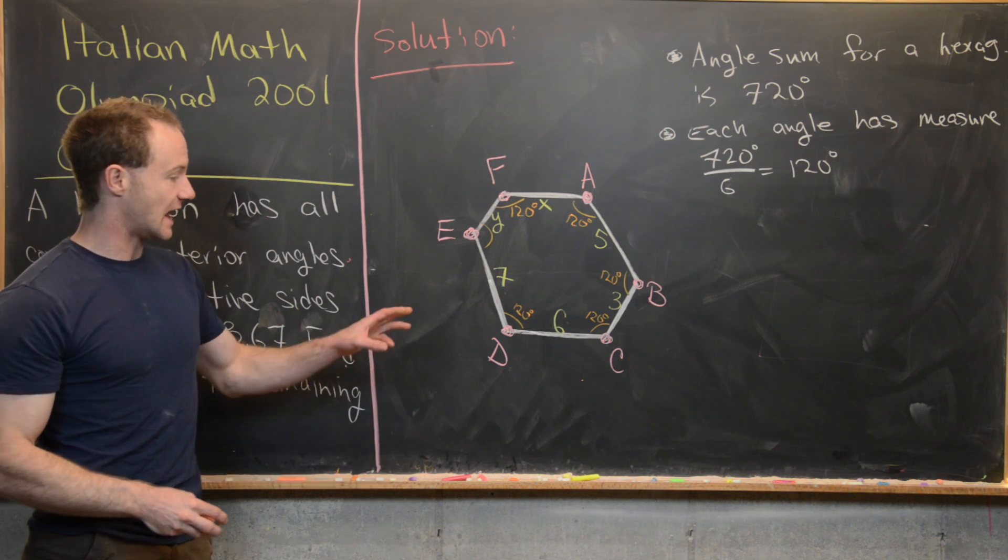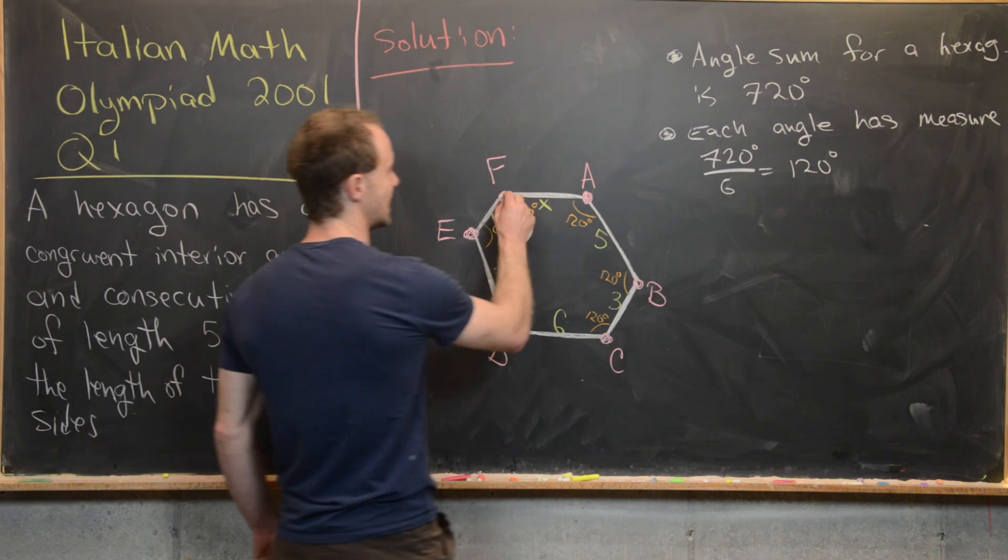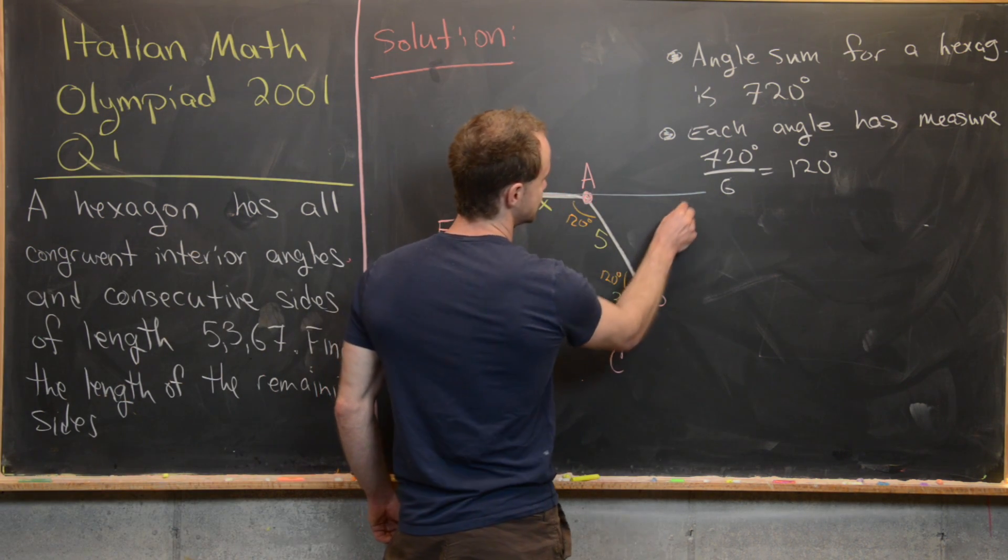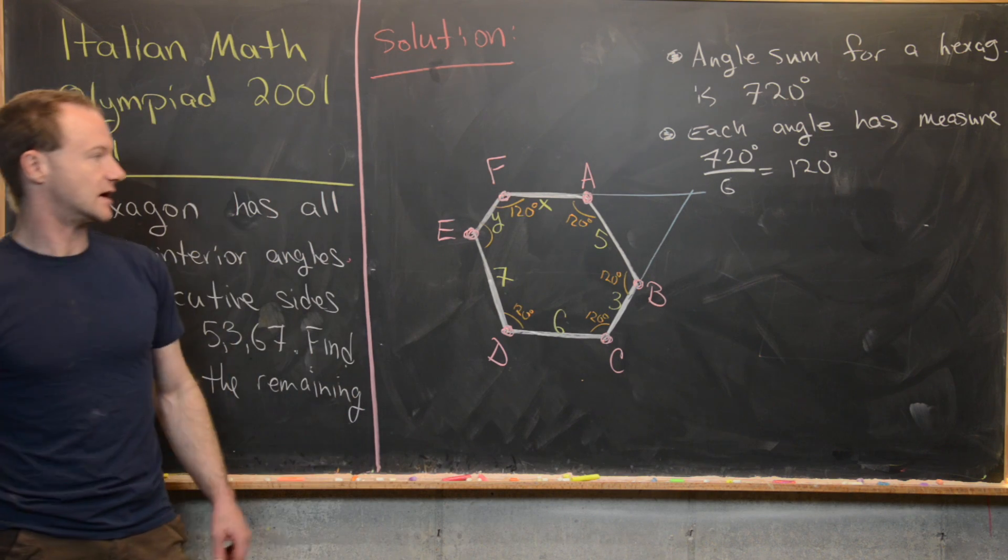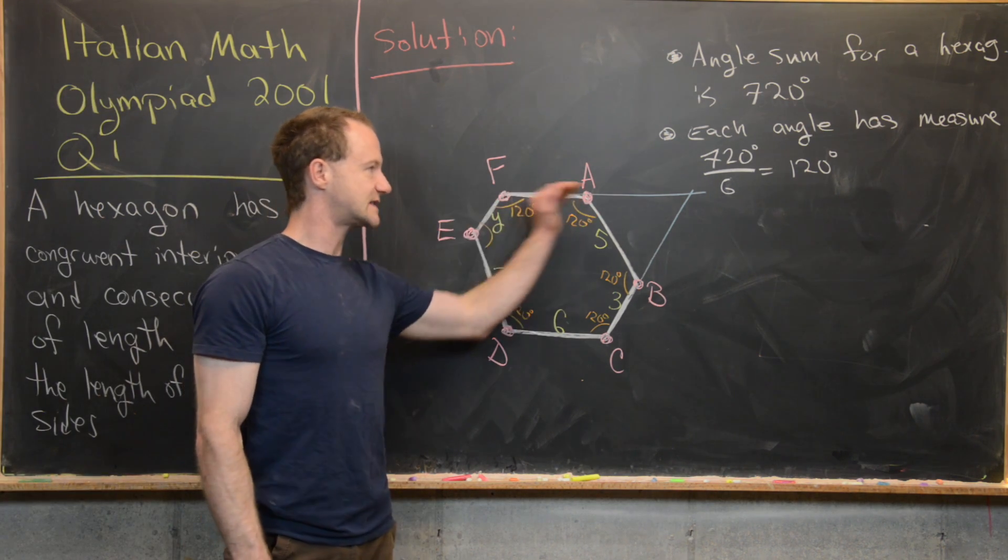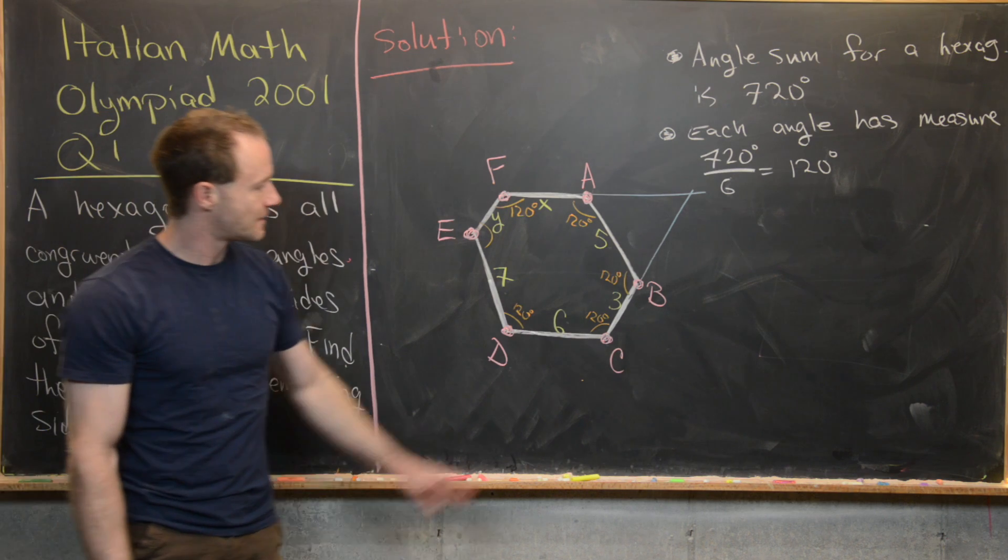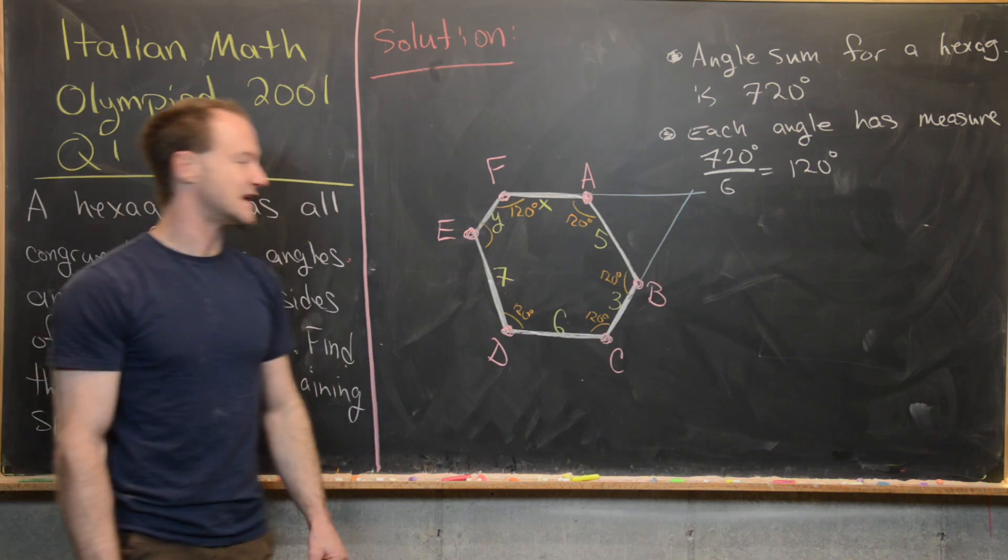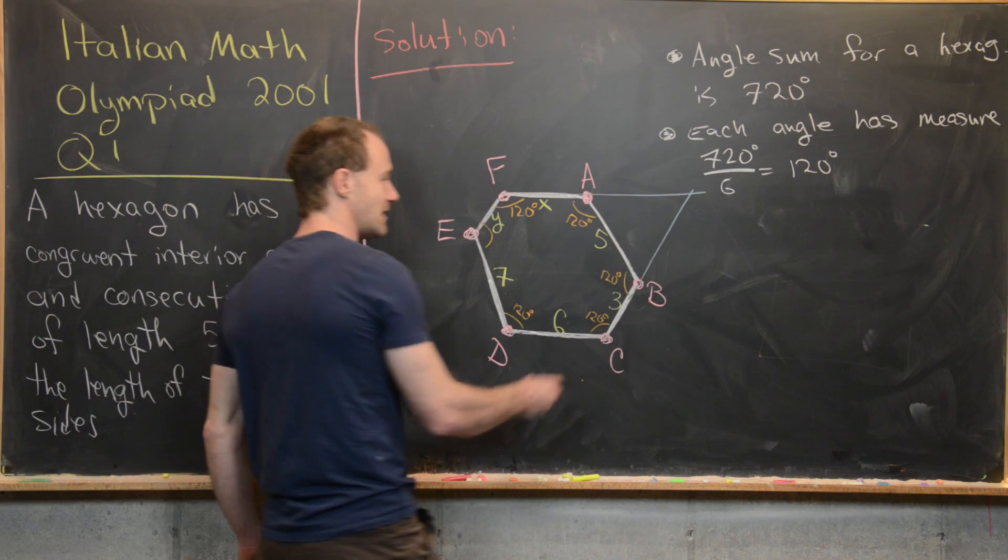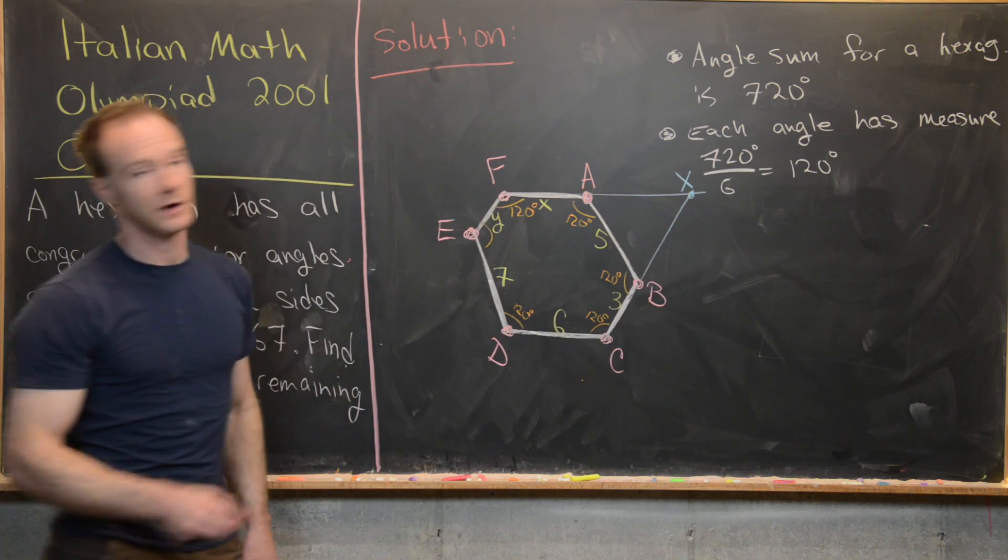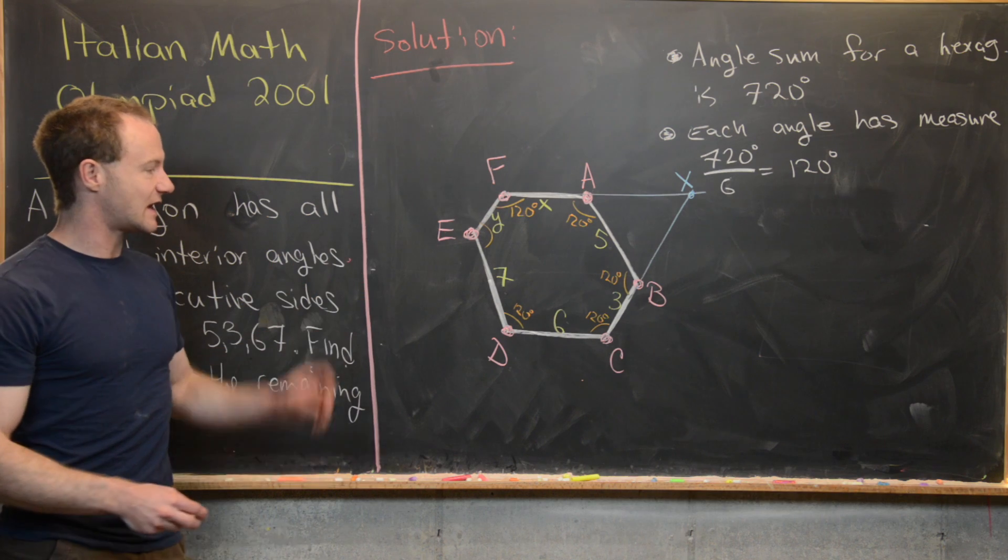And the points that we're going to look at are the intersections of two lines built off of sides from the hexagon. So we're going to take this line segment FA and extend it in the A direction. We're going to take this line segment CB and extend it in the B direction, and maybe we'll call this point right here X.